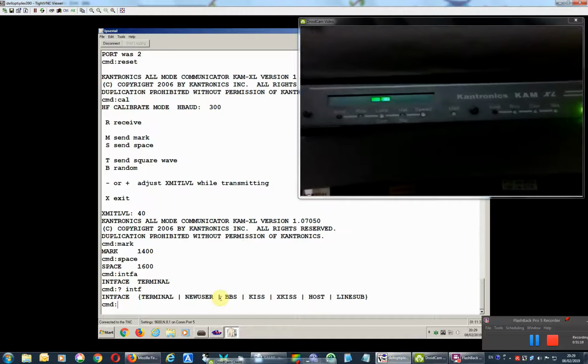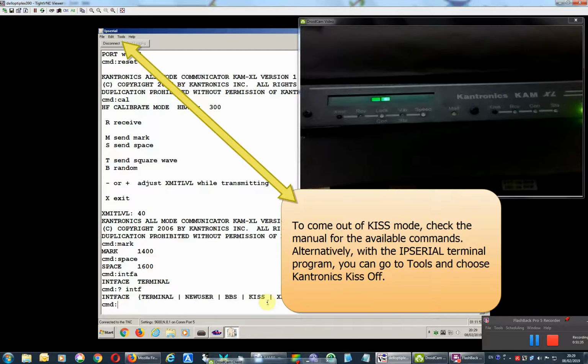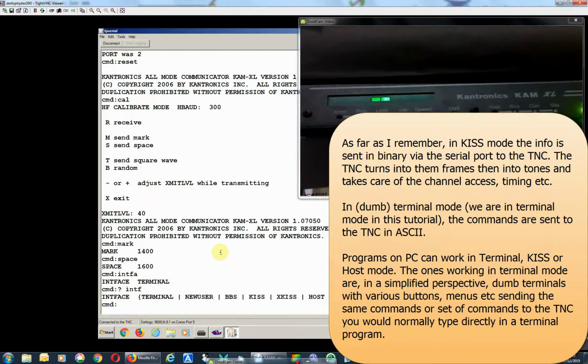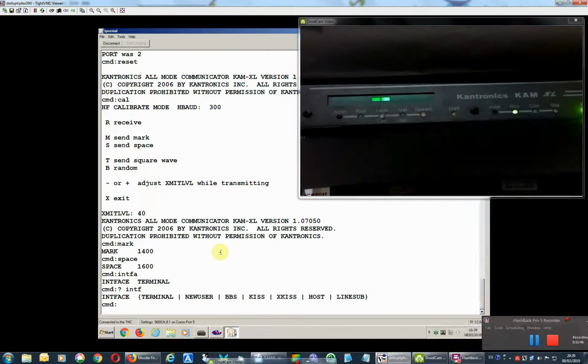Now, I wanted to talk to you about KISS mode. In KISS mode, the TNC acts as a modem only. For those who are not familiar with TNCs, most of these commands you've seen on the screen now you'll probably find in a program on your PC.